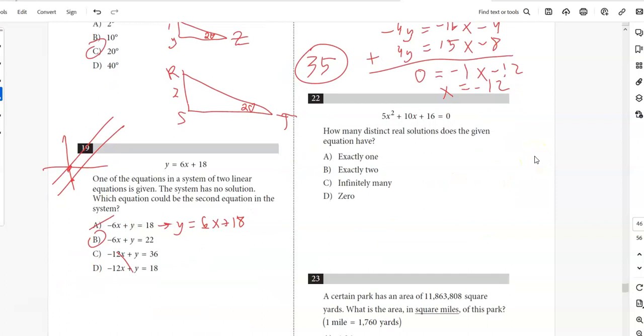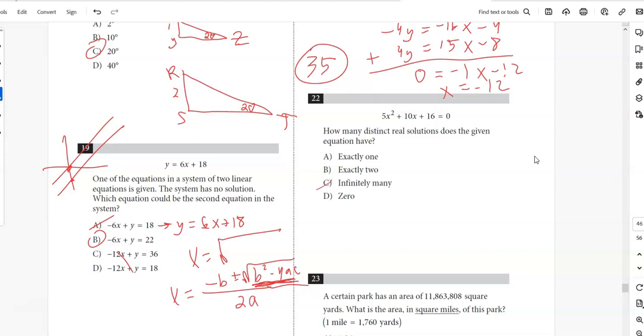How many distinct solutions does this equation give? So I really like, you remember the quadratic formula, so x equals opposite b plus or minus square root of b squared minus 4ac all over 2a. That's the quadratic formula. This part of it, underneath the radical, is b squared minus 4ac. If that's a negative number, you'd be taking the square root of a negative, you get no real solutions, you get imaginary solutions. If it's positive, you're going to get 2 solutions. If it's 0, you get 1 solution. So if you have a quadratic, those are the 3 options, 0, 1, or 2 solutions.